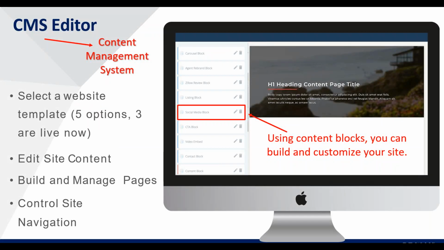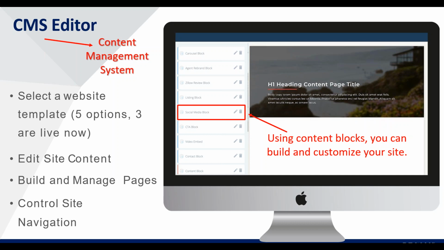Okay, so now we're getting into a little more nitty gritty. Again, the CMS editor, or the content management system, is going to allow you to select your template. Your template is your overall color palette and shape of your site. There's 5 options, only 3 of them are live currently, and we'll get into how you can see and take a look at all of those.